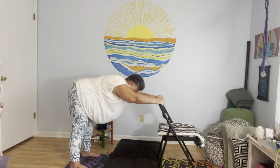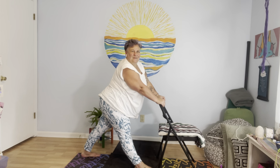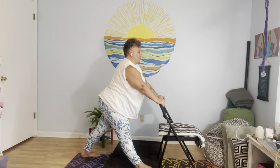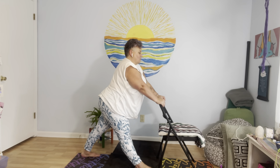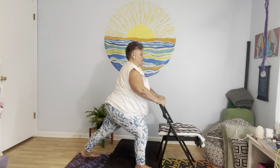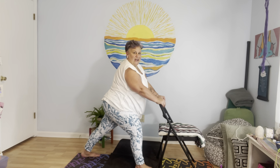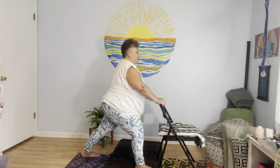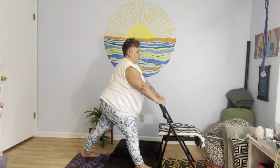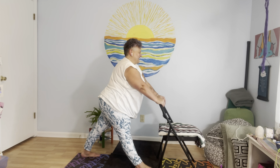And with the next inhale, we'll step the other foot forward, setting up for your pyramid pose legs here. Make sure the hips are squared. If you feel one's pulling forward, just kind of even it out a little bit, and we're going to bend into the knee and straighten. Just a gentle way of building up the leg strength. You might even feel a little sensation opening here in the back calf. You might be feeling it someplace that I can't even suggest here, so just be self-aware.